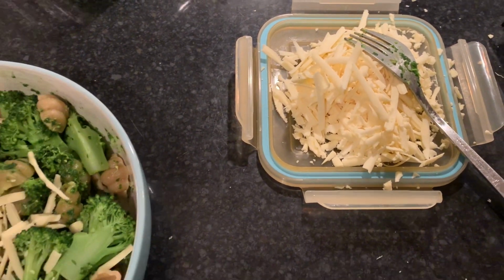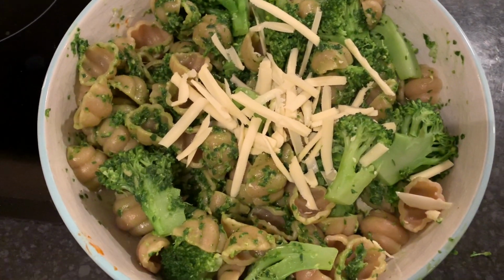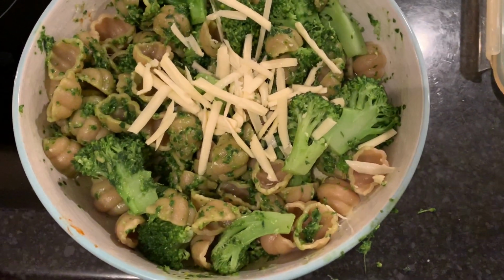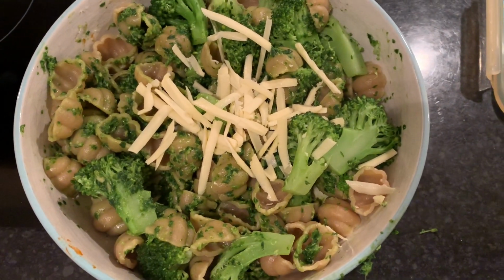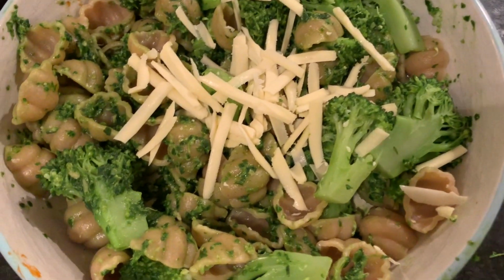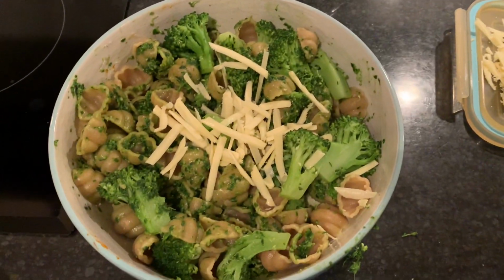So yeah, I've also got my 80 grams of cocoa cheese to use my 2 healthy extra A's for the day. Yeah, and I guess there isn't a protein as such in this, but there's the cheese and there's the bit of cashew nuts. So yeah, I am looking forward to this. Oh, and I used 4 tablespoons of the pesto, so it's 4 syns.